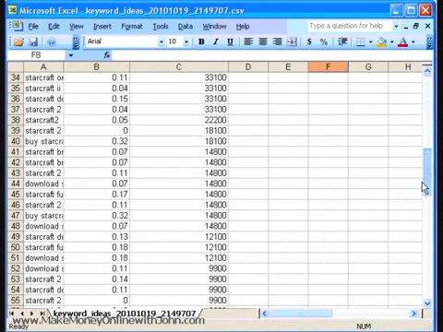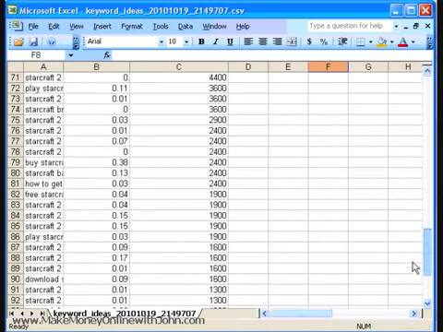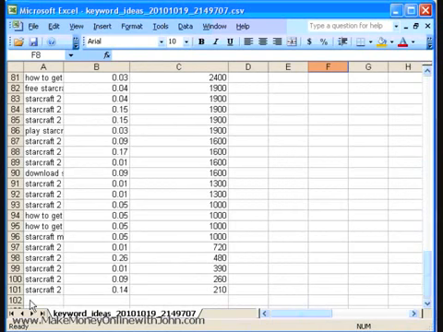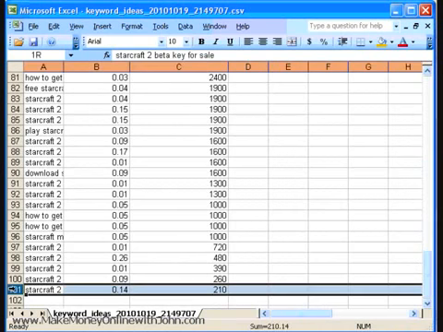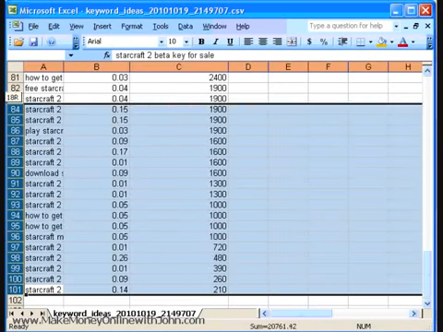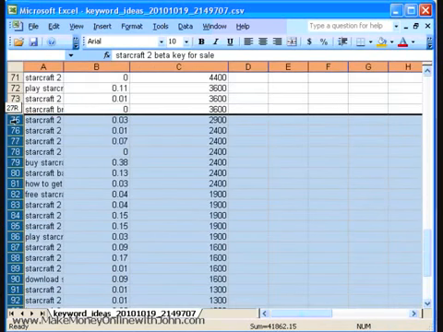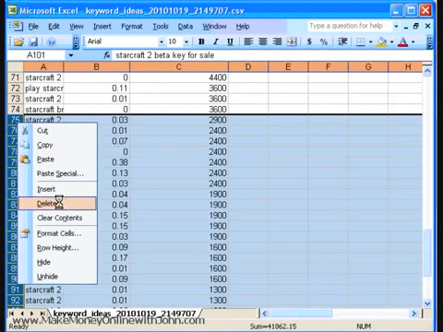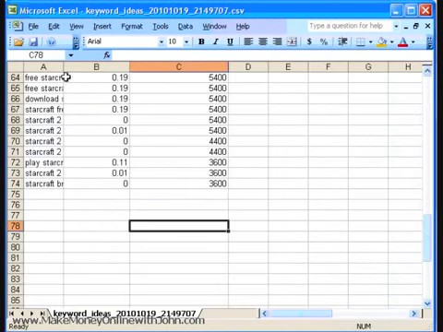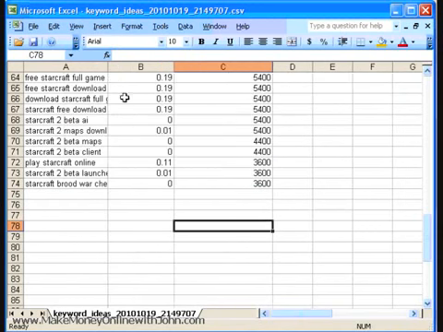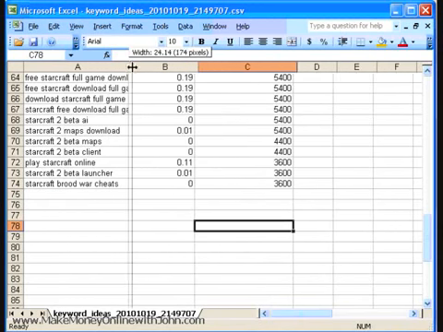And we're going to get rid of anything that's less than 3,000 searches per month. So we should get rid of, alright, all these keywords are gone. And now let's have a look at the keywords that we're left with.